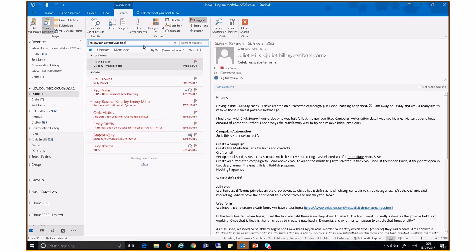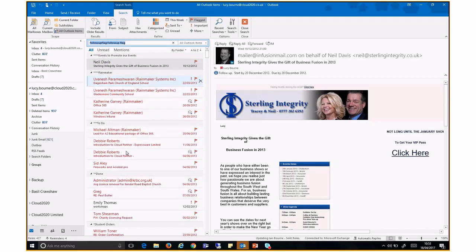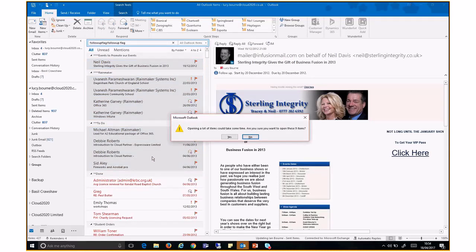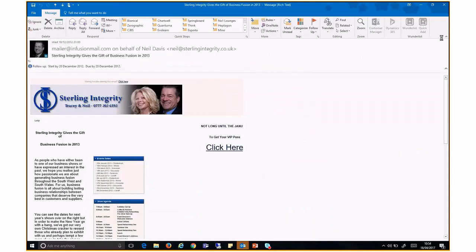Yeah. I was in all. But it doesn't take you back to the exact email you were on, does it? No, sadly not. Well, the other alternative is what I would do in that scenario: say you found a bunch of emails you want to work on. You can select them all by Control and A or clicking and dragging them all, and just open them all up. Right. Okay. And then you can work your way through those windows.